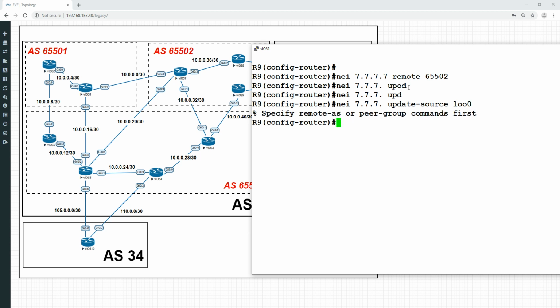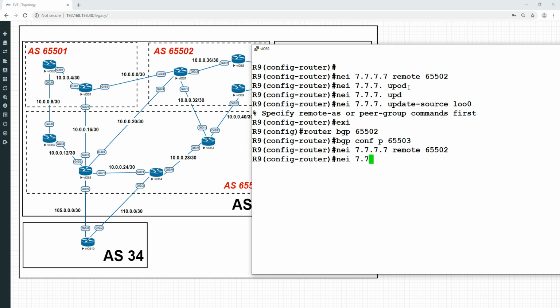Have I not configured that yet? Router BGP 65502. Neighbor 7.7.7, remote 65502, neighbor.